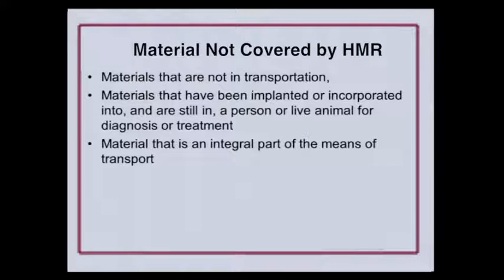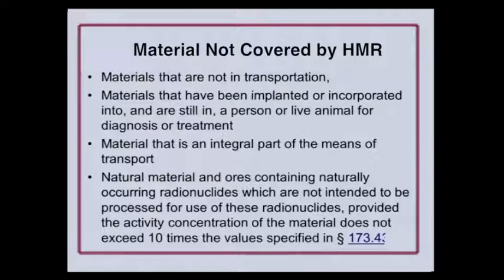It does not apply to radioactive material that is an integral part of the means of transportation. Now, I don't have a really good example of that one, but if the material is part of the transport vehicle itself and it's radioactive, it's not counted in the HMR. And then the natural radioactivity from the ores, provided it doesn't exceed 10 times quantities in that particular rate.